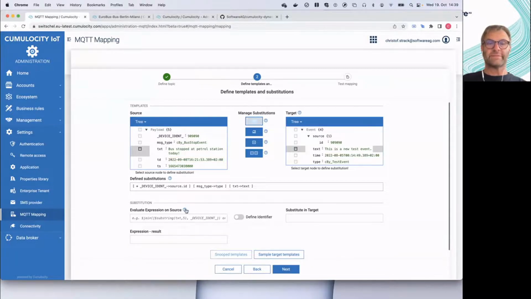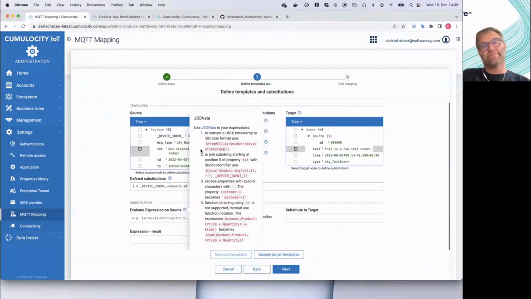There is sufficient support to use these JSON data expressions and convert your timestamp from whatever format and bring it to the ISO timestamp format, which Cumulocity uses.